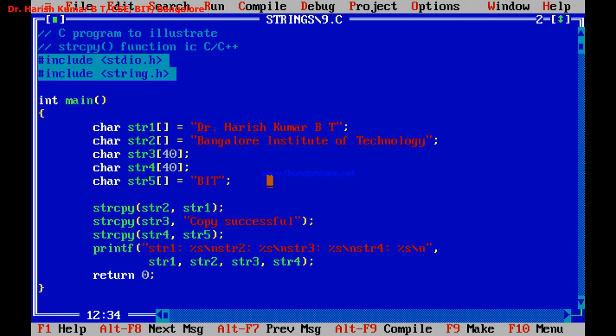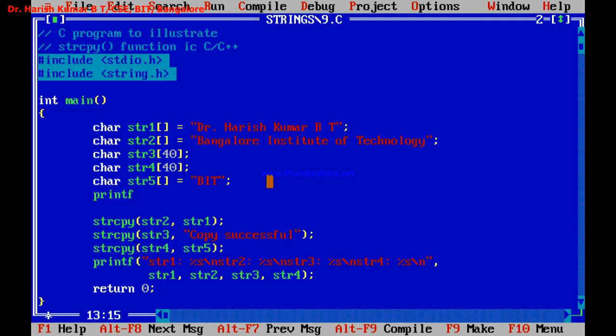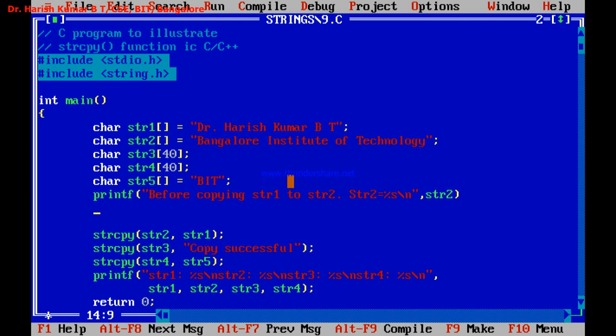Now before copying, let me print here. printf, before copying str1 to str2, str2 is equal to %s, let me put \n, comma, then I write str2.